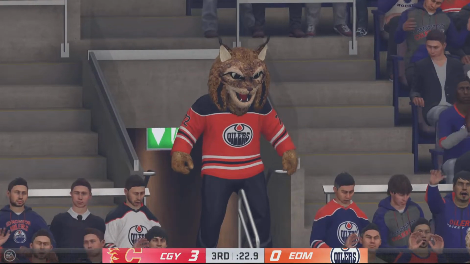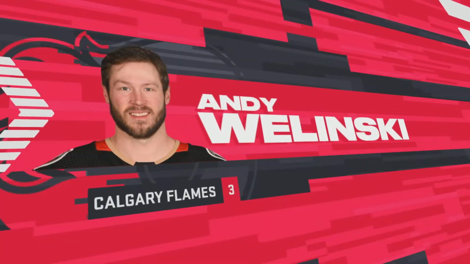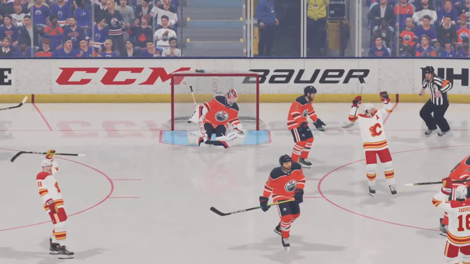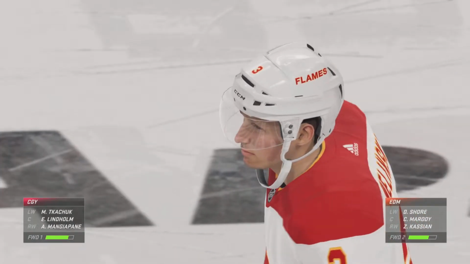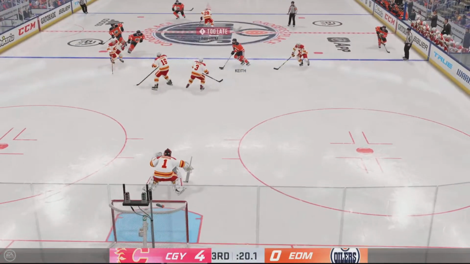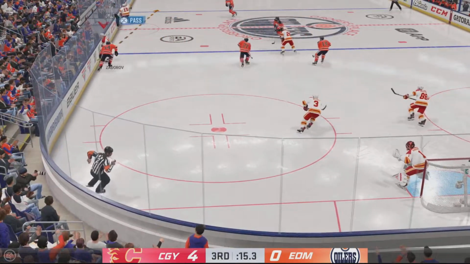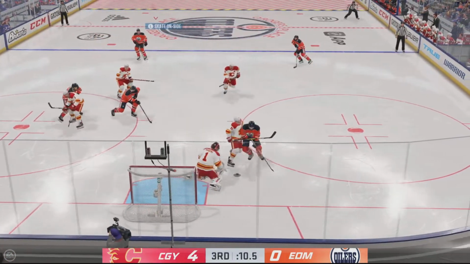There was actually a final goal. I don't know who got it, but Andy Velinsky got the final goal of the game. Here he is, snapshot, and the goaltender was nowhere near it. And what a nice end to this game. That was 22.9 seconds to go. Side warning given, so that's why we didn't move anywhere. Game still continues, 12 seconds to go.